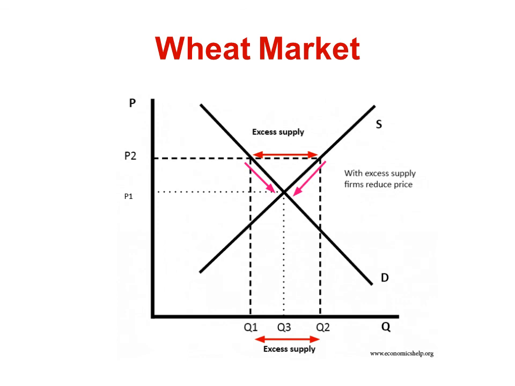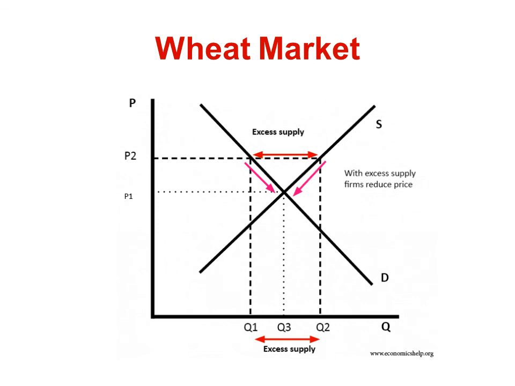The final part of this question asks, how will the government set price floor ultimately affect market efficiency? If we look down at the bottom, again on the quantity axis, at equilibrium P1, there's Q3 level of output. The new government set price floor increases output of wheat from Q3 to Q2. If you look at the difference between Q3 and Q2, that represents, in terms of economics, deadweight loss, inefficiency.